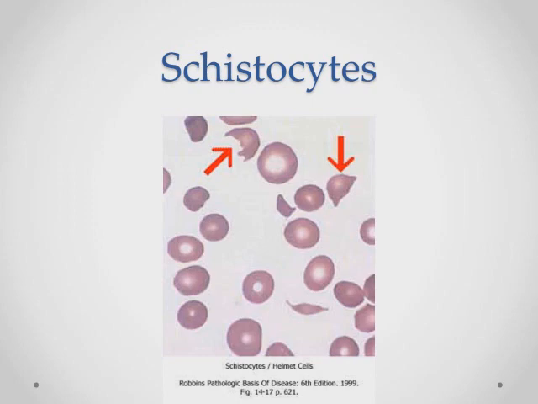This occurs in many conditions like non-immune acquired hemolytic anemia, for example in microangiopathic hemolytic anemia like TTP, thrombotic thrombocytopenic purpura, hemolytic uremic syndrome, DIC, and other conditions like PNH, paroxysmal nocturnal hemoglobinuria. In all these conditions, there is intravascular hemolysis that leads to fragmentation of red blood cells, giving this shape which is called schistocytes, like this one and this one.